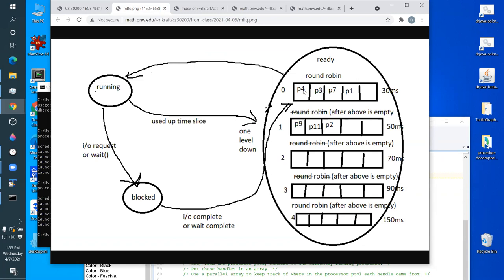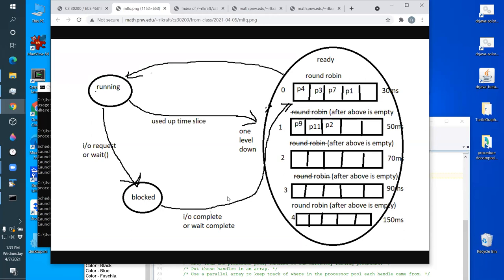You could go straight to the top. You could go up one level from where you were. Either of those, I think, are about the same. I don't think there's a huge difference between whether you go up one level when you come out of an IO operation or if you go straight to the top, because if you're going to be IO bound, you're going to rise to the top anyway. The other possibility is you stay at the same level. I think that's kind of weird. But maybe that turns out to have been efficient in the real world when they implemented it. Maybe it turned out to be not a bad idea.